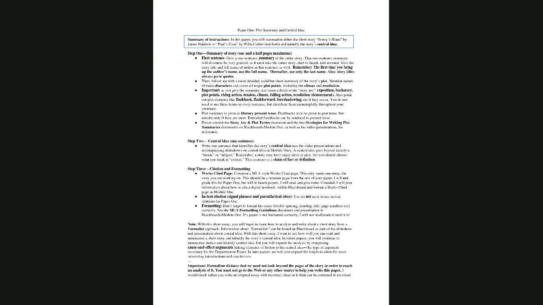I will say that paper number two is actually going to be a continuation of paper number one. Paper number two is going to ask you to write about character and conflict as they pertain to the story's central idea. And you will be writing over the same story that you did here in paper one. In fact, paper two is just going to take your paper one material and add on to it. So both paper one and paper two will be over the same story, either Sonny's Blues by James Baldwin or Paul's Case by Willa Cather. Please do not write about both of those stories, only one of them, please.